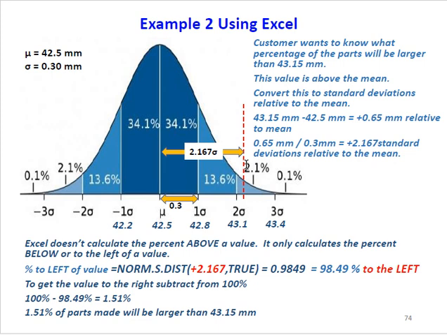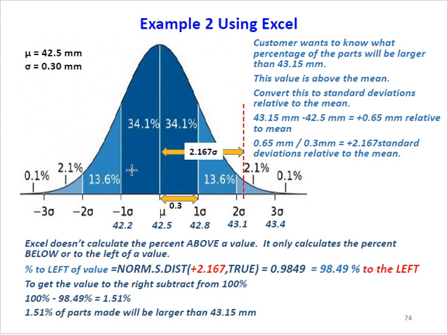And of course, we want to know the area here, so we have to chunk out the whole thing. Now we have the cutoff, from here to here is 2.167. So we call our NORM.S.DIST and give it 2.167 positive, and it gives you this probability that is on the left.